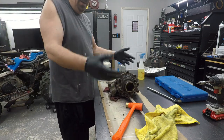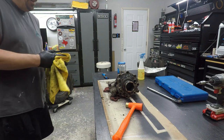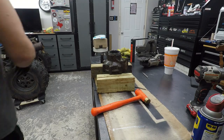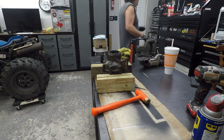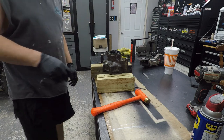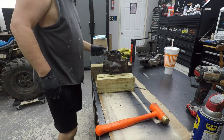I'll fight with this too for about an hour, see if I can't get it off. I'll start when I get back. Oh my goodness. Oh my goodness. We got it. It took a lot of doing, but we got it.